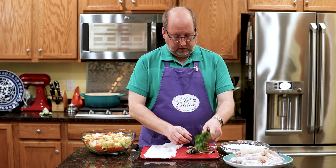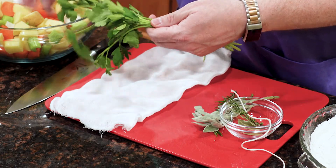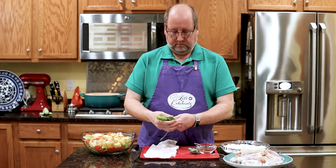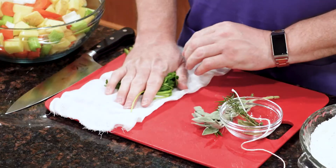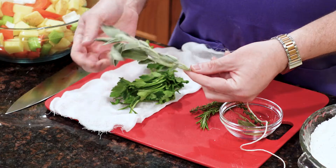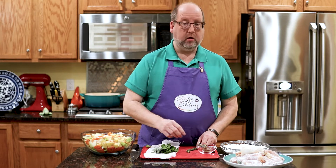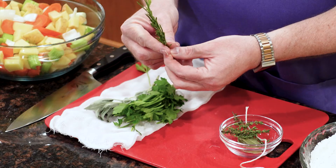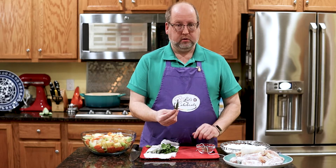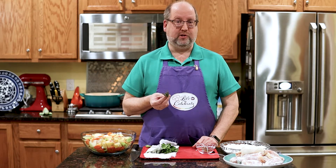Now for my herbs. We're using first parsley — I have some parsley here that I'd already started chopping, but I've still got the stems and there's a ton of flavor. We're just going to break them, smoosh them; they don't have to be pretty, they just need to go in for flavor. Next, fresh sage — looks a little wilted, that's okay. Next up, my favorite: rosemary. One little branch will do you. And finally my other favorite: thyme. Parsley, sage, rosemary, and thyme. Shout out to all you oldsters who just sang that along with me.